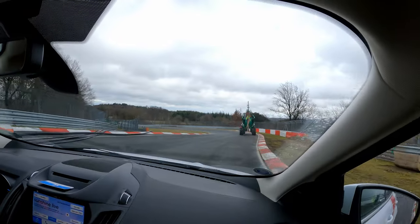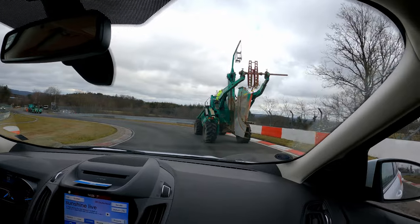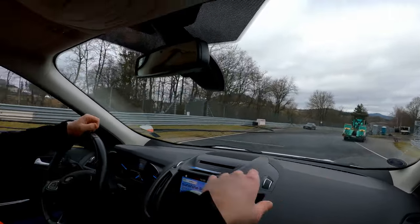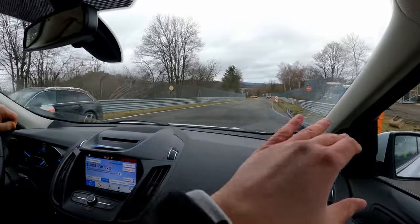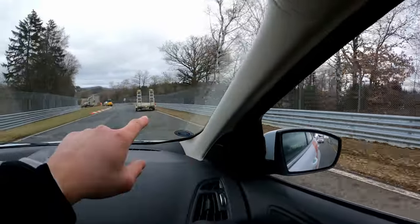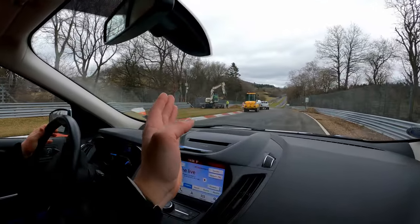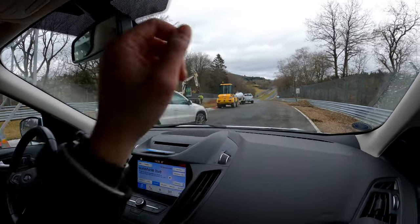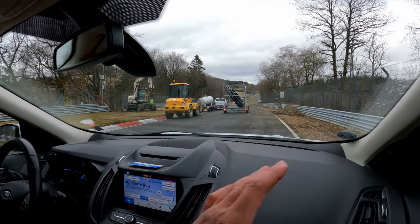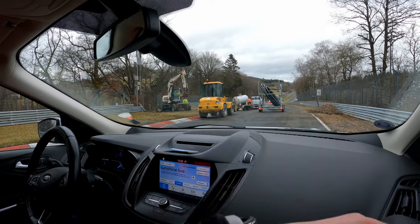Unfortunately it's not possible to use the plow right now. I believe — if I understood correctly — it's because there is too much electricity on the ground from all the cables. They were doing some testing and there were already too many cables lying around to use the plow, so they're going to use different methods. What they're doing right now is making holes on the other side so cameras can be installed — the cable was laid on the left side, the outside of the circuit, and to connect cameras in different positions they are digging holes to connect them to that cable system.